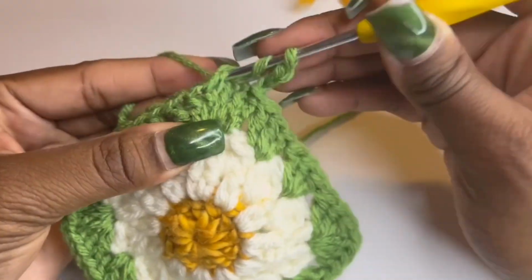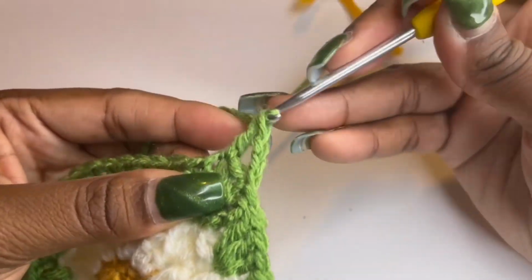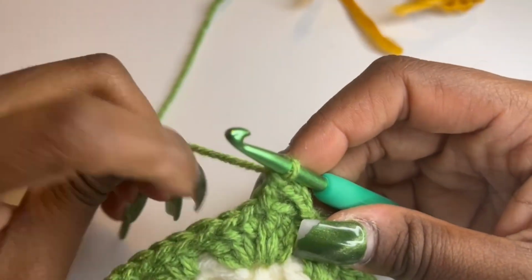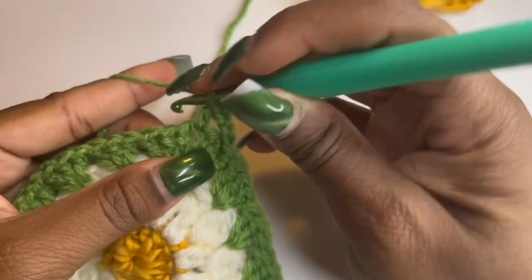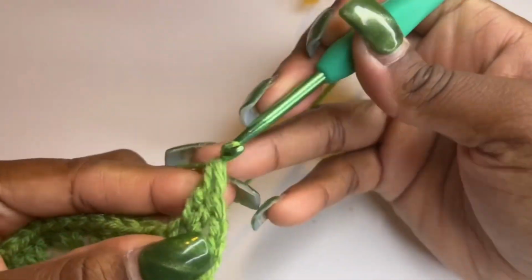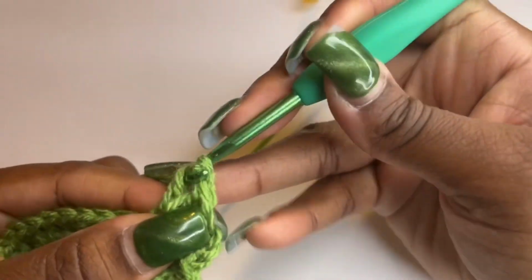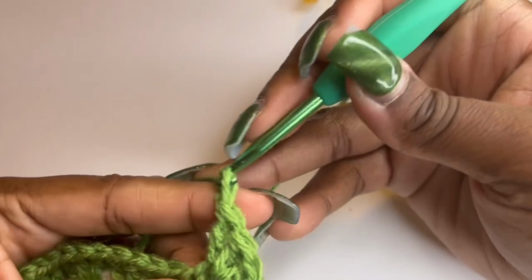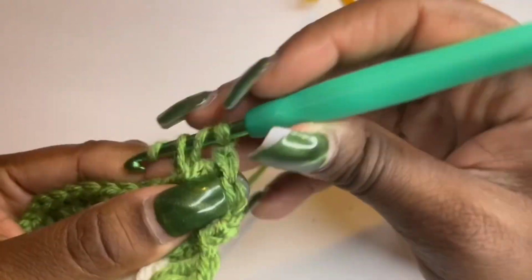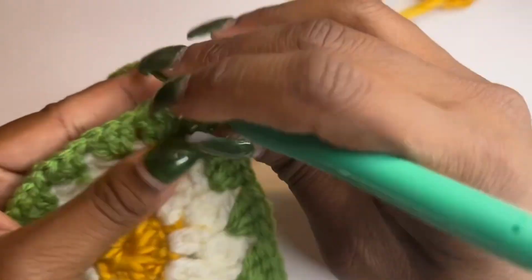And then, okay, so we're going to do 1 cluster of double crochet. A cluster is like 3 double crochets in that chain 1 space. So we're gonna do a double crochet, chain 1 space. That's 2. That's 3. And then we're gonna chain 1, and then we do 3 more double crochets in the same chain 1 space from the previous corner.